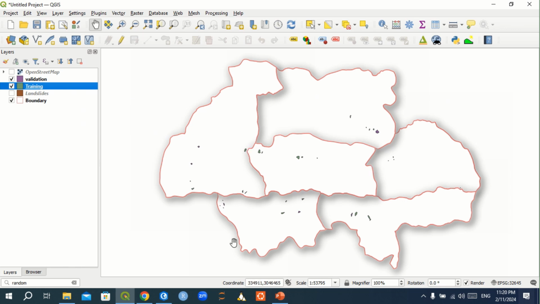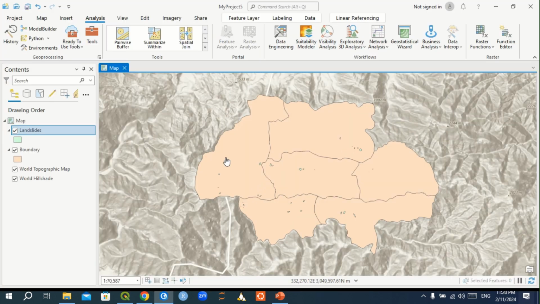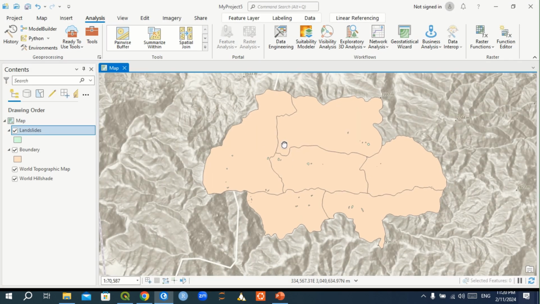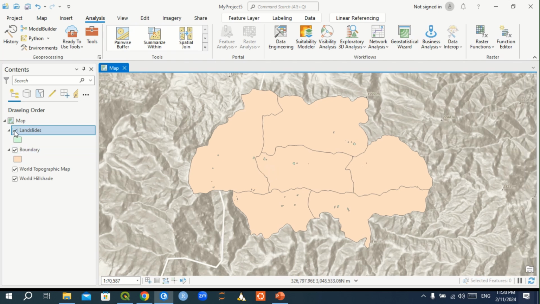So now let's go into ArcGIS. Here I have also imported both landslide and boundary of the area into the GIS interface. So we are going to split these landslides into training and validation data.